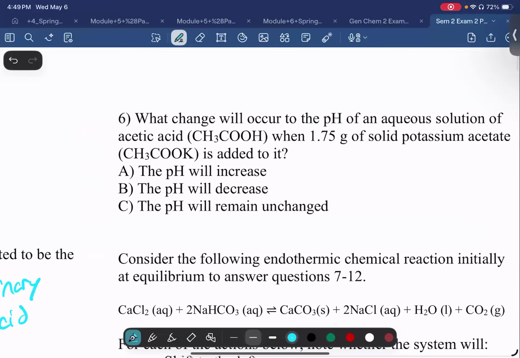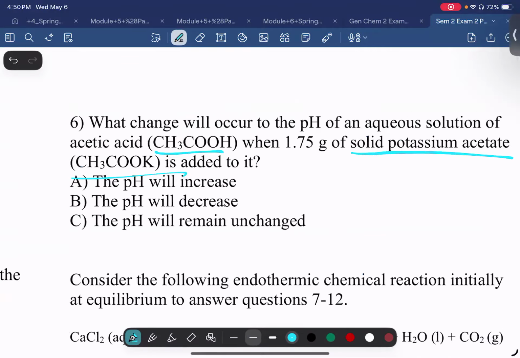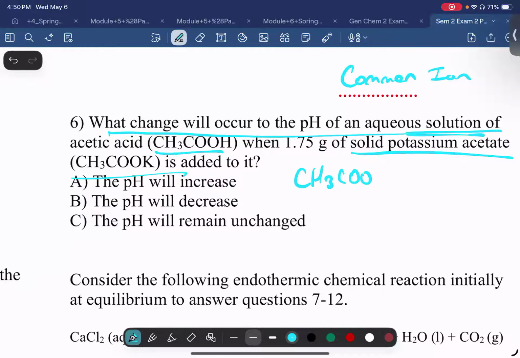6. So we have acetic acid, and what happens when you add solid potassium acetate to it? This is probably one of those questions where you're like, huh, where is this concept from? But it's based off Le Chatelier's principle or the common ion effect. Obviously you look at this and wonder how to do it, but just go back to the basics, right? You have a solution of acetic acid and you add acetate. Yes, it's a buffer. And you could think of it like, oh, you're adding base, so it's gonna decrease the pH. So that's one way to think about it.